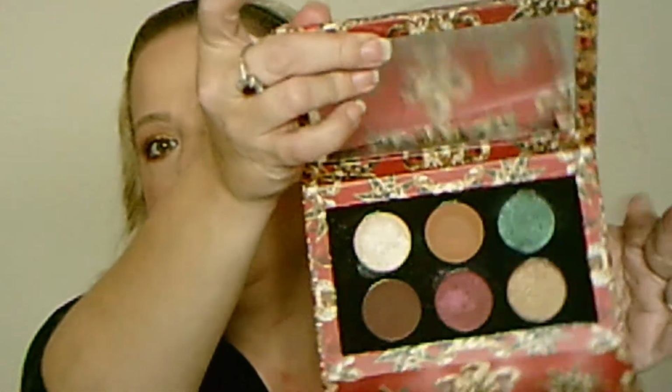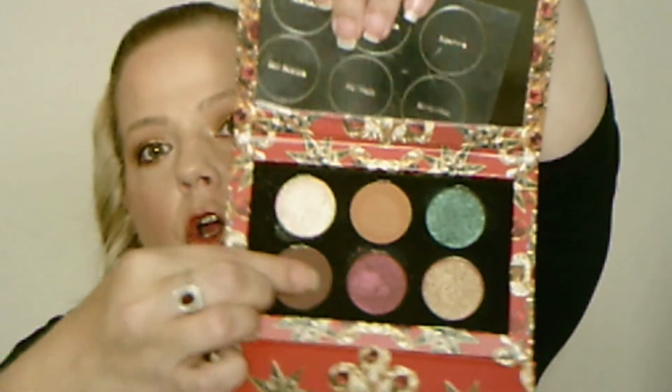And one of the most beautiful colors in this palette is Supernova, and that is this teal right there, that teal blue. Oh my gosh, I mean, look at that, the saturation, the color, just, oh, I'm not supposed to say pigmented. So, I mean, the color saturation is absolutely gorgeous. So we're going to go next into Dark Paradise, which is this matte, darker brown here. It's got more of a warm undertone. Isn't that beautiful?